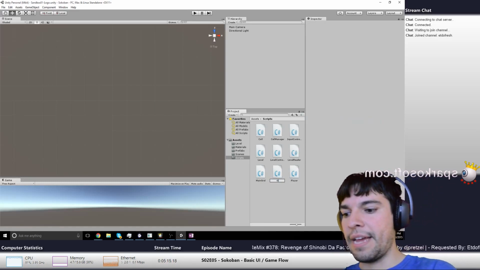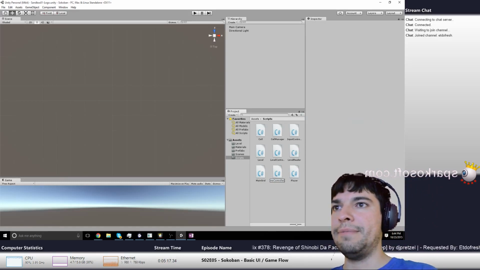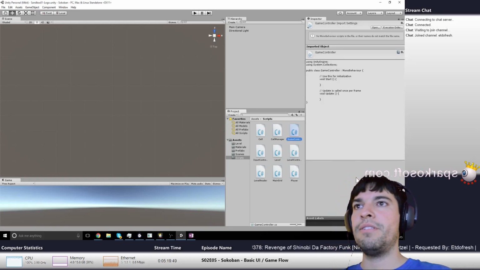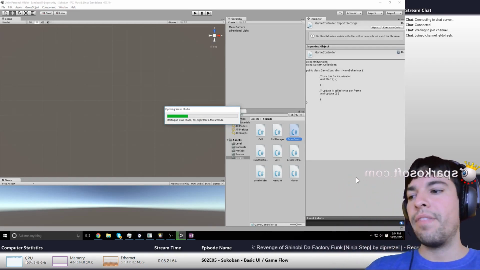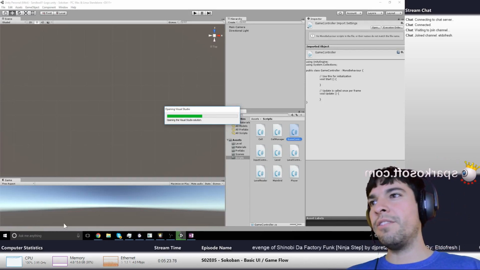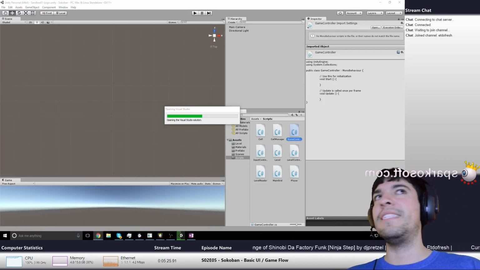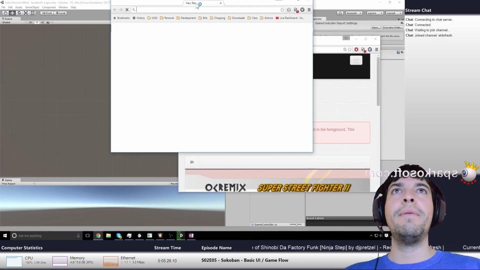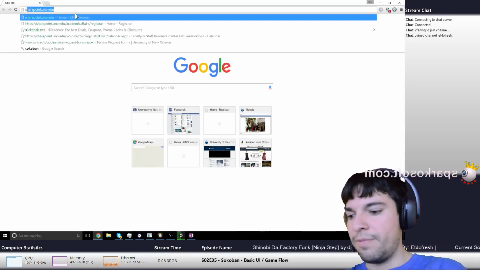Let's go ahead and make our game controller. So we have the game controller object. It's gonna be a little different than most of our other objects. It's gonna be what people call a singleton. I think it's basically a static object, right? I'm gonna pull that up just to make sure I'm telling you that right. What is a singleton?